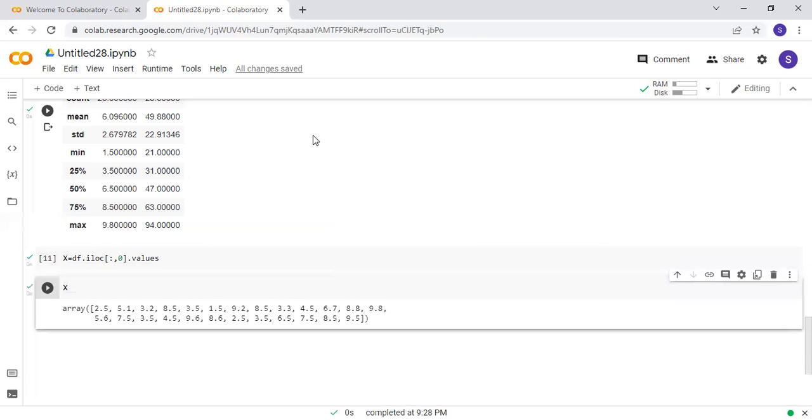So this is the X column starting with 2.5.